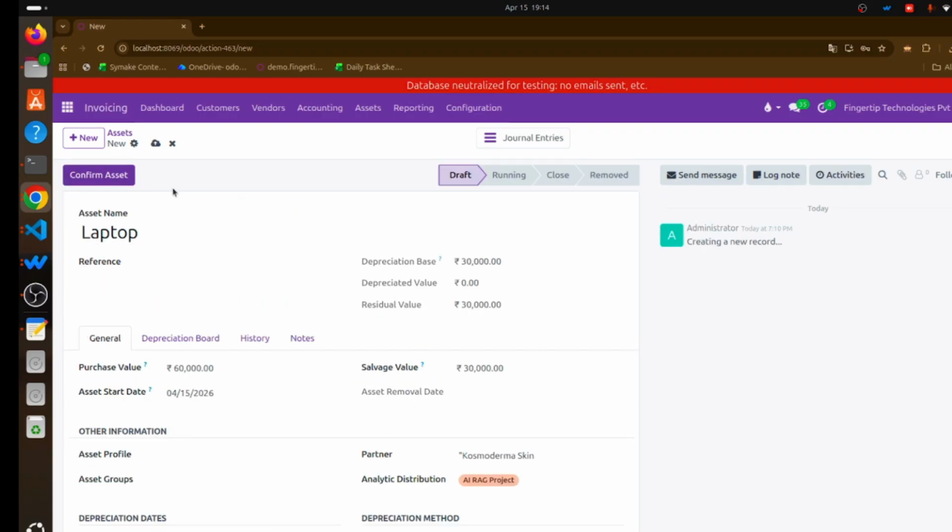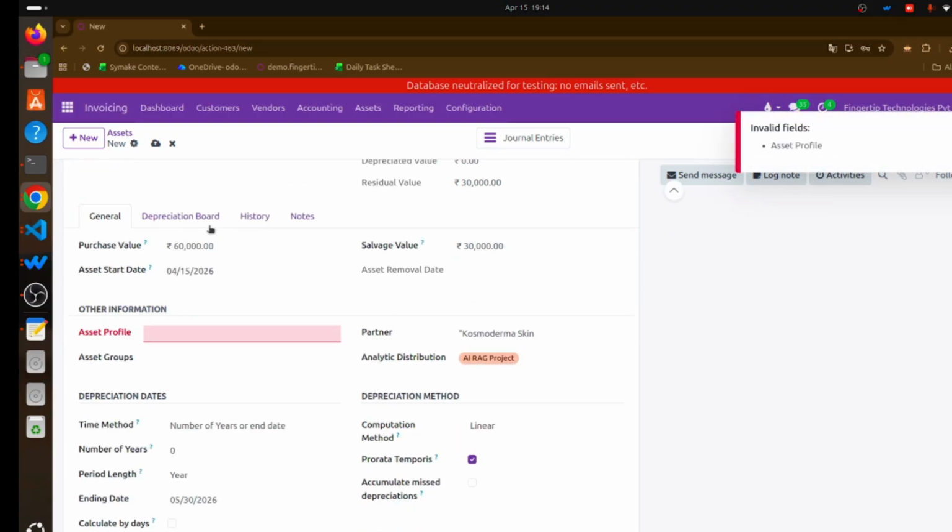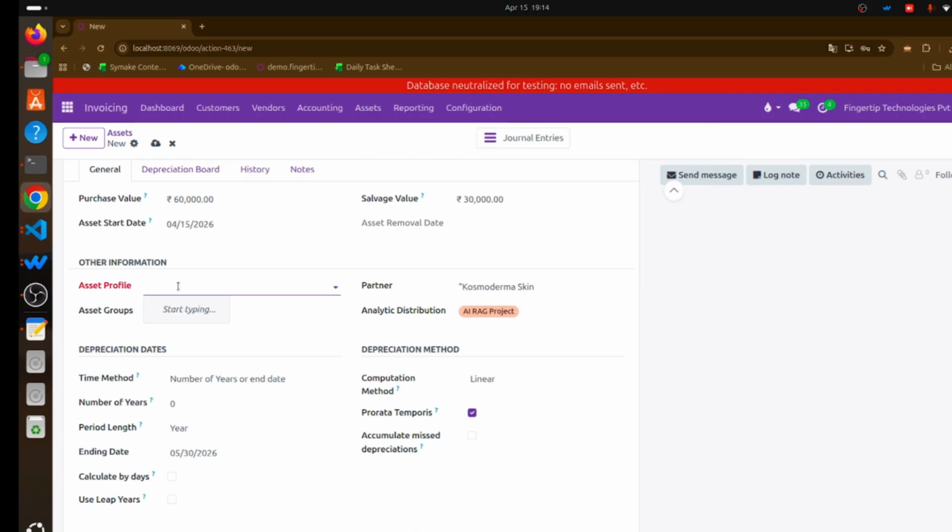Next, when we click on confirm, the asset profile is missing. Let's put the profile itself, as we are creating it as a draft.